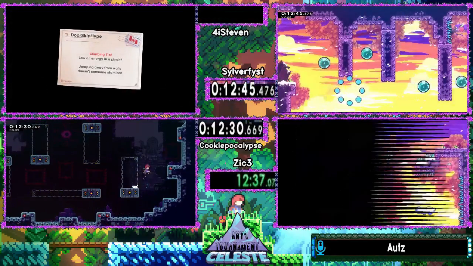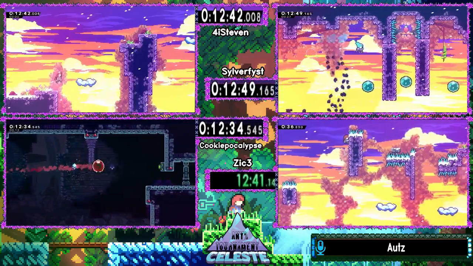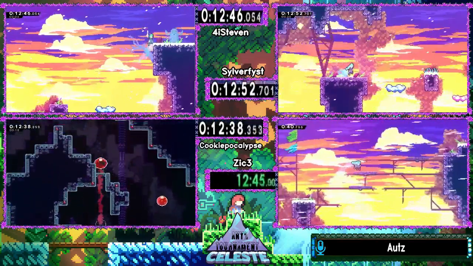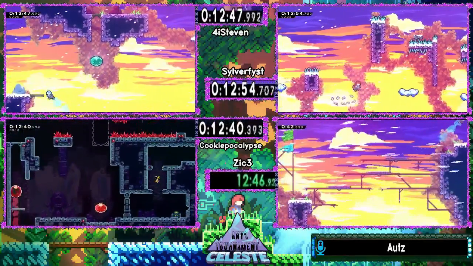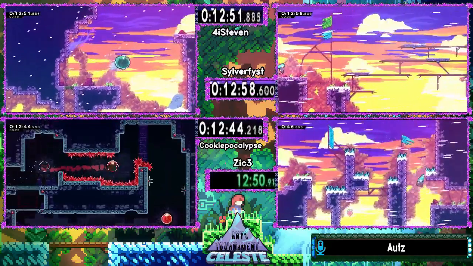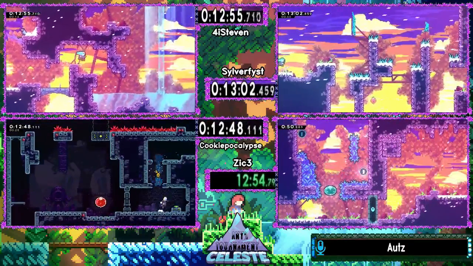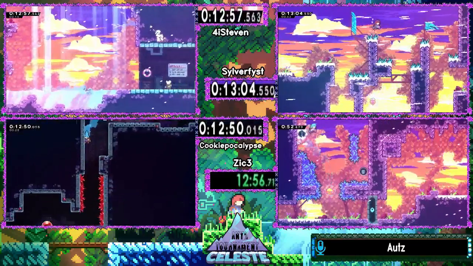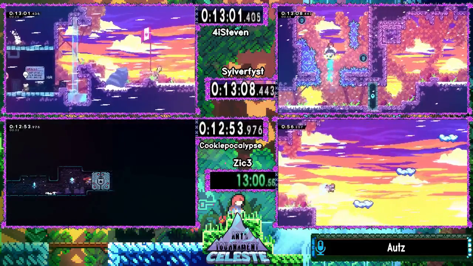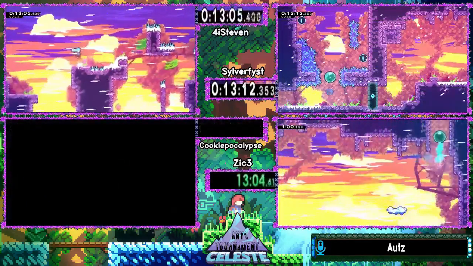And now we see our other 3 runners now all in similar places yet again. The gaps between them are starting to grow a bit, as we see Zic is a bit ahead, and then Silver has gotten himself a bit of a lead over Steven, but that lead could easily be changed, because there's not much difference between these 2, at least in-game time-wise.